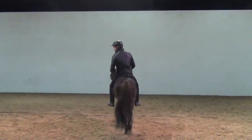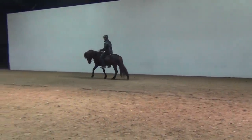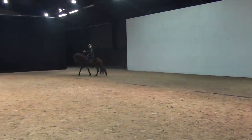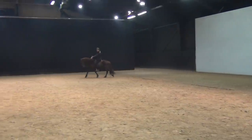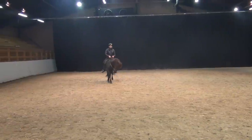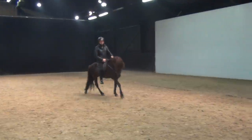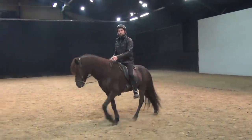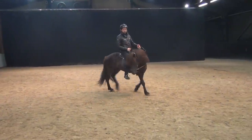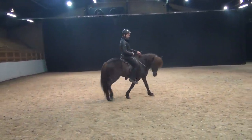So, I'm gonna make a little bit bigger circle here. This is what I want. He is focused, he's forward. Wherever I point him, he's going, he's staying focused. The reins are loose, he's going where I tell him to go. He keeps that direction until I tell him to go somewhere else. He's not trying to go faster. He's not trying to go slower. If I ask him to bend, he bends. There's no resistance to that. How much bend do you want? He's willing and able to give me however much bend I want.